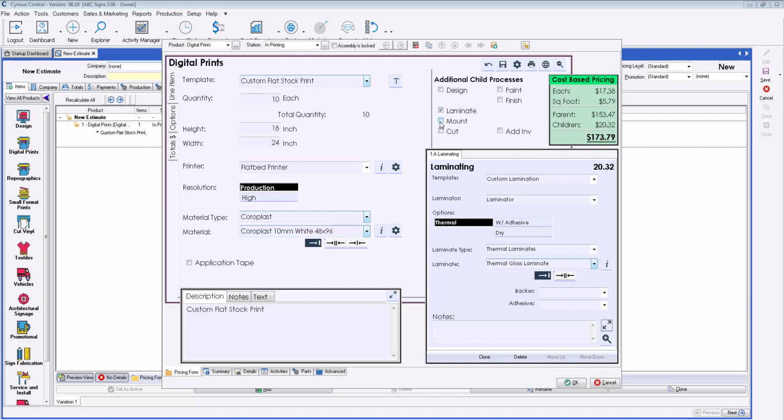We can also look at mounting, which is if we are mounting this to another substrate. Cutting is to cut these out. We haven't cut them yet. And when we're cutting, again, it's pulling from the template and defining what it's being cut. The only change here would be what complexity, since it's defaulting to the material and how the cutter that you typically would use.